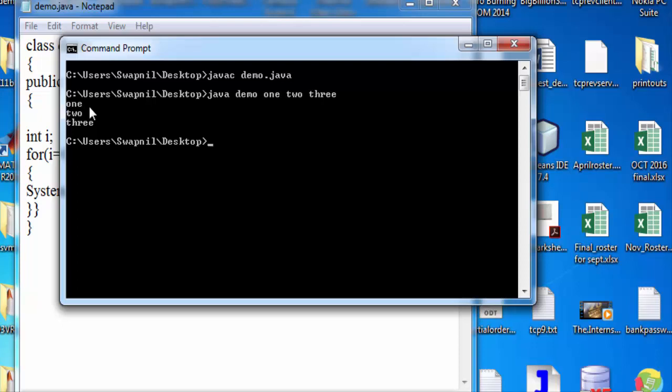Now what happens here is the class demo along with the command line arguments is loaded. When I write java demo 1 2 3, my class demo is loaded along with the command line arguments, and this loaded class is taken by the JVM. So the JVM will take this class and the command line arguments, and it will place the command that I gave in main, in the memory.